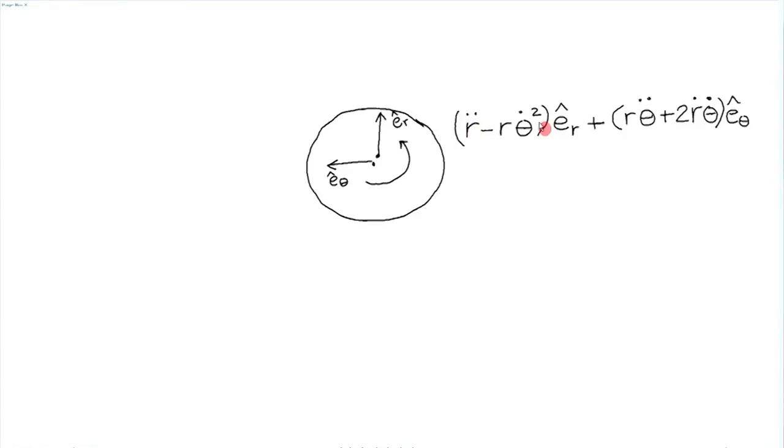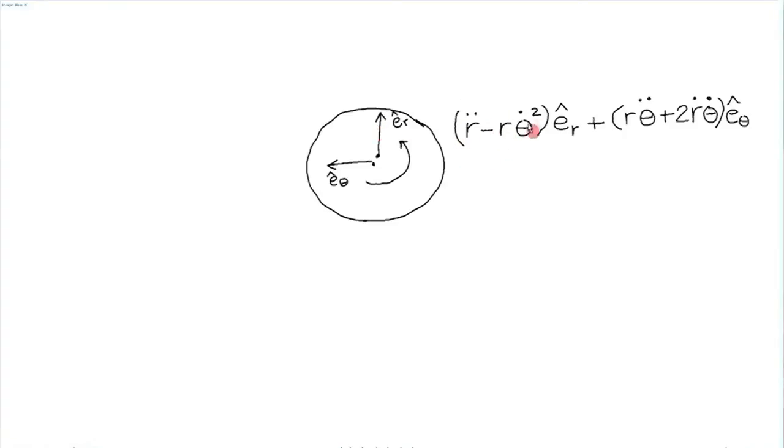We see that the components corresponding to the radial vector are r double dot minus r theta dot square. Now, note one thing, that r double dot term is 0. Why? Because we are told here that the child is trying to walk out with a constant speed u, and that constant speed essentially is a speed in a radial direction relative to this moving merry-go-round. So that one point I want to clarify, that if the child wants to walk with the speed u, it will be in the radial direction relative to this merry-go-round. So, r double dot in that case is 0.